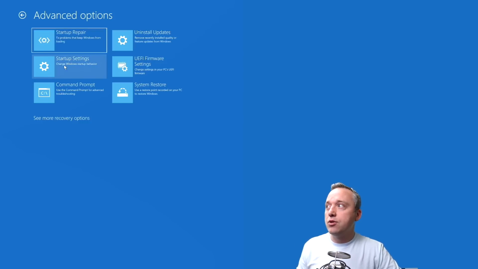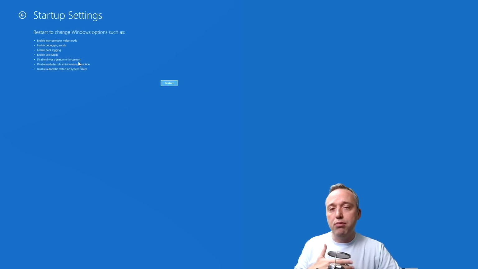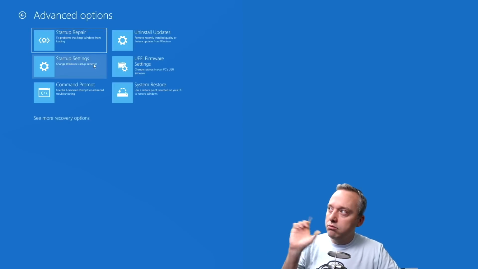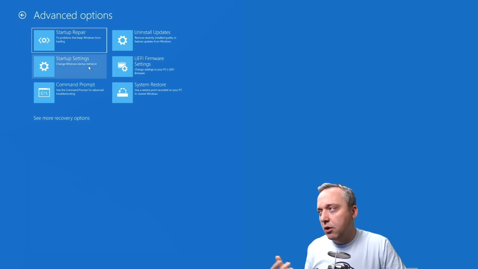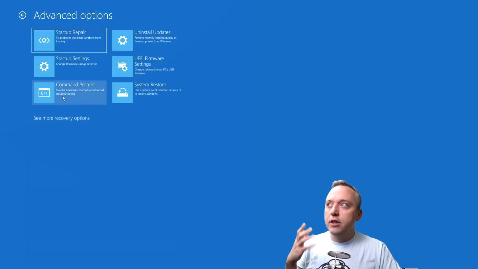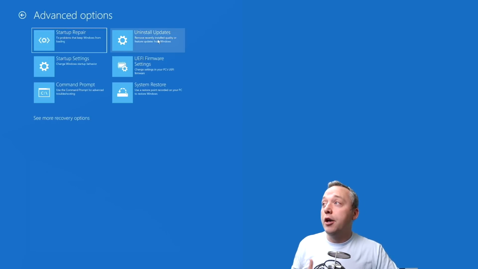Startup settings. This is kind of an interesting one where you could actually boot into safe mode. I don't know why they renamed this startup settings as just hitting restart will boot you into safe mode. I wish they would just call it safe mode, but startup settings, safe mode, kind of one and the same in Windows 10, Windows 11. Command prompt, that's obviously where we live in our recovery environment. Uninstall updates.